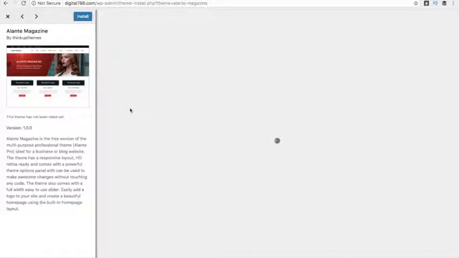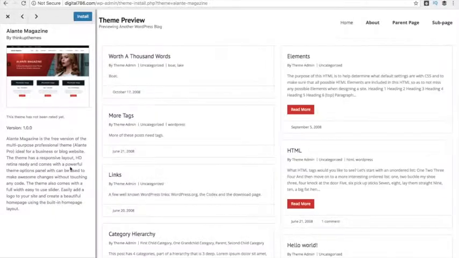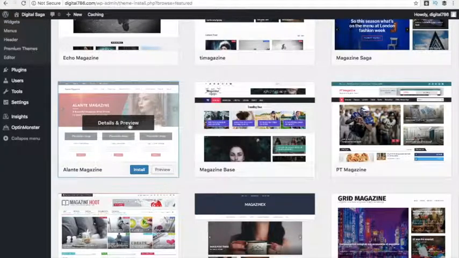Before you create a website, you need to check whether the theme is responsive or not. Responsive means whether it changes its size according to the devices or not. It should change its size according to mobile phone, according to tab, and according to the laptop or desktop. Or you can read the details of this website. This is a basic detail which you can see. So I have just checked detail and preview.